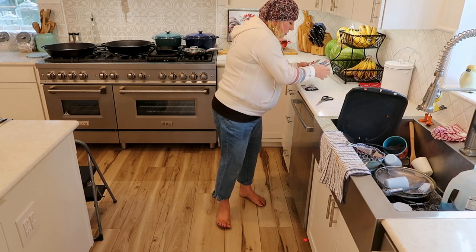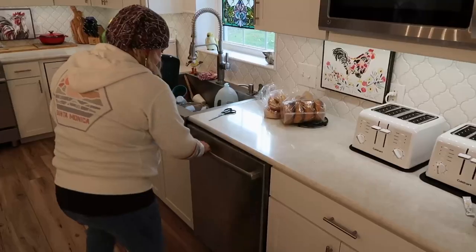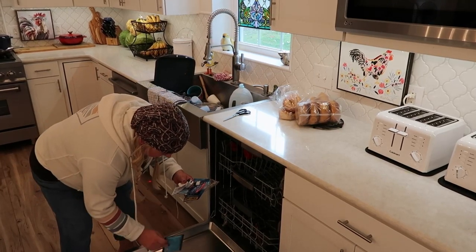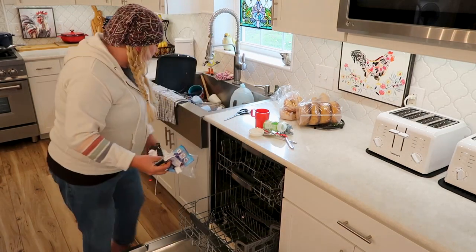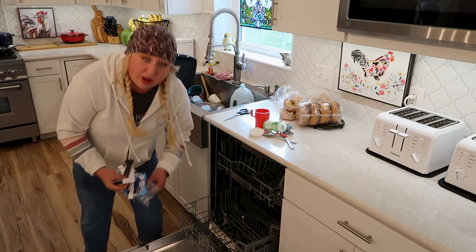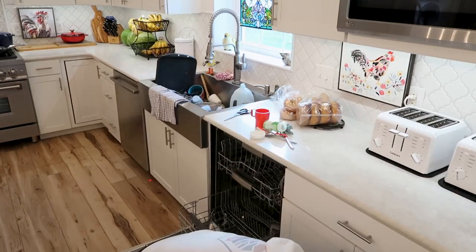Okay, so I'm gonna move to this one now. This is the one that's been getting all the love. I will say, these are the quietest dishwashers in the world. I mean, I'm glad it has the little red light that shines on the floor. Because I have to get right up on it to even hear them running, which is amazing. We are not upset about that.